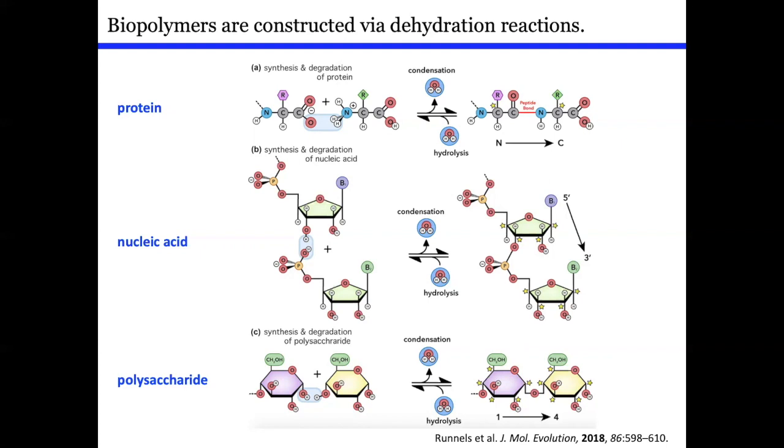This poses a major problem for prebiotic chemistry because condensation reactions are thermodynamically unfavorable in water. So in current biology, these reactions are catalyzed by enzymes and energetically driven by pyrophosphate hydrolysis. But of course, biocatalysts and metabolism to produce energy-rich phosphate species wouldn't have been available for prebiotic reactions.